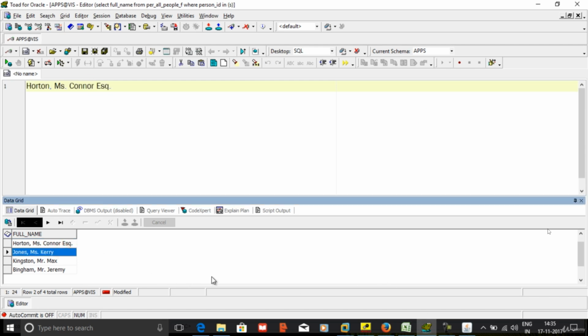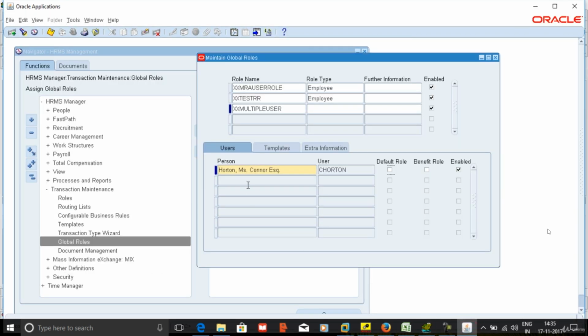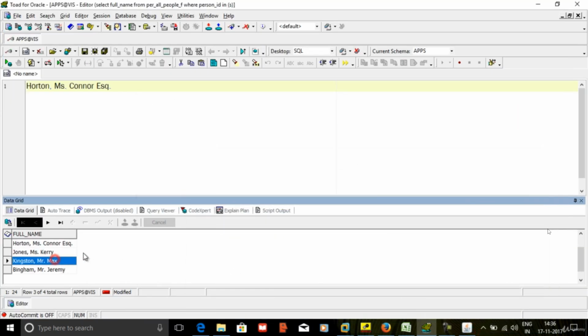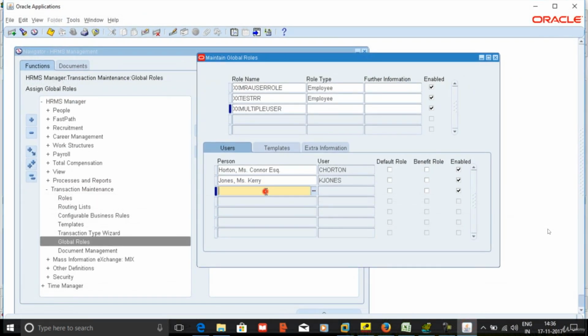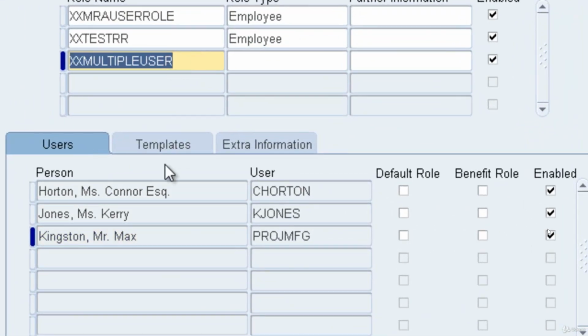And the second employee is Jones, and the third employee is Kingston. We will select only 3 employees in this particular role. You can select n number of employees, no issue in creating the role. The only thing is, under this role we have 3 users. So this role comprises 3 persons. So the notification will be sent to these 3 users.